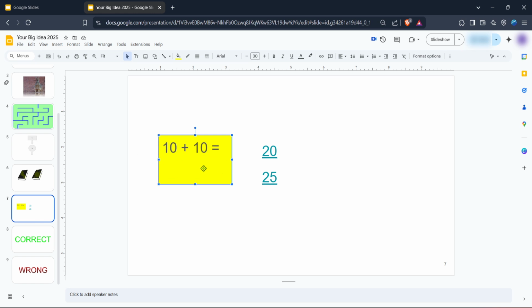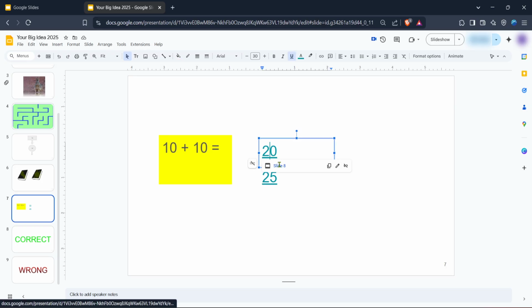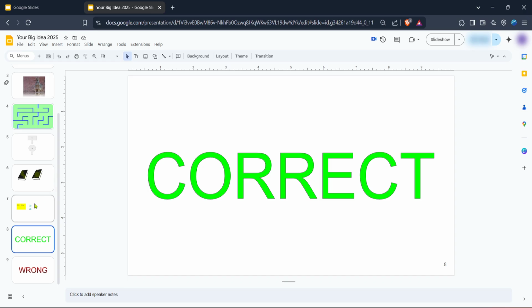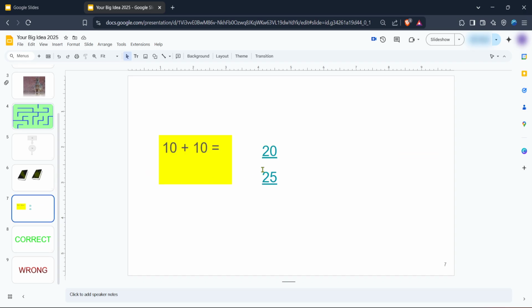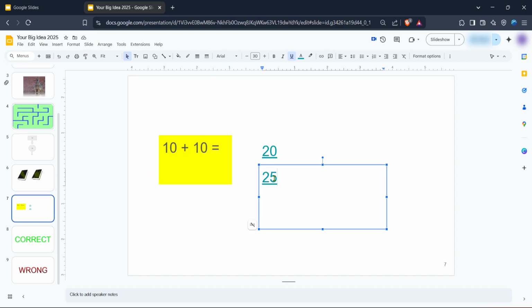Now that your questions are ready, it's time to create answer slides. These slides will give your audience feedback, helping them understand if they've answered correctly or need to try again. Simply add a new slide for each answer and tailor the content to reflect whether the given answer was right or wrong. Color coding these slides can be particularly helpful. Maybe use green for correct answers and red for incorrect ones to make sure the feedback is immediate and noticeable.